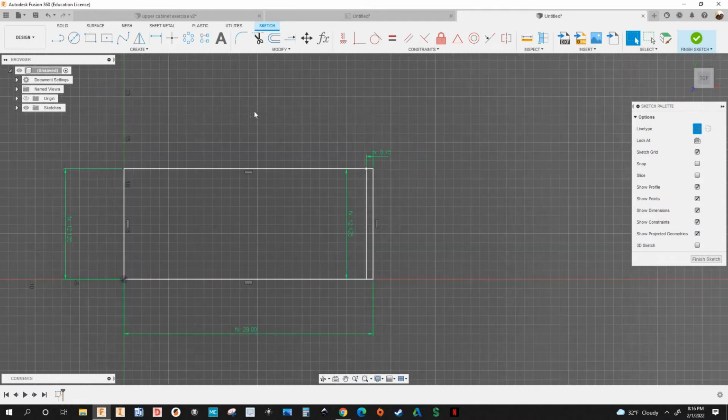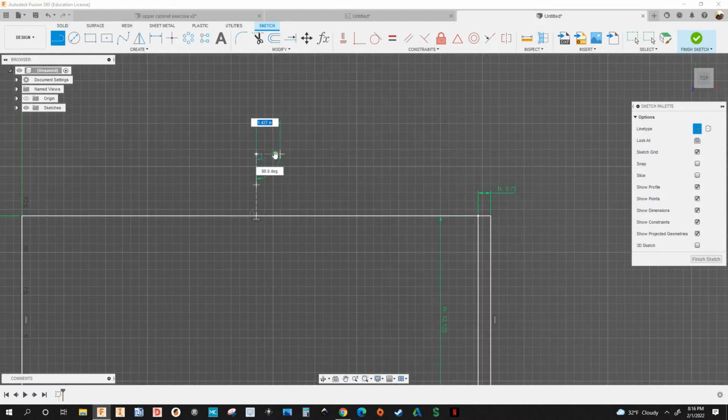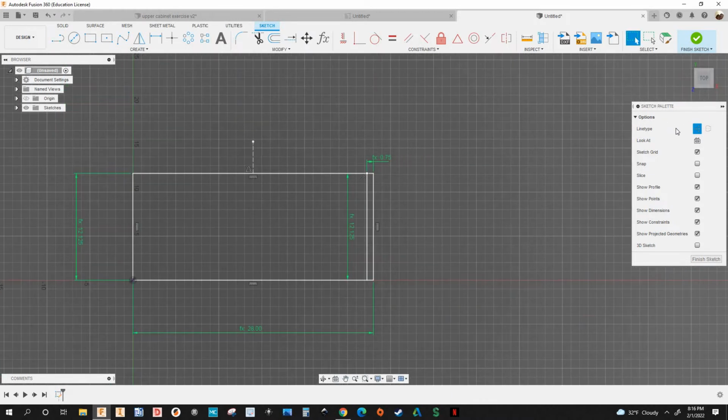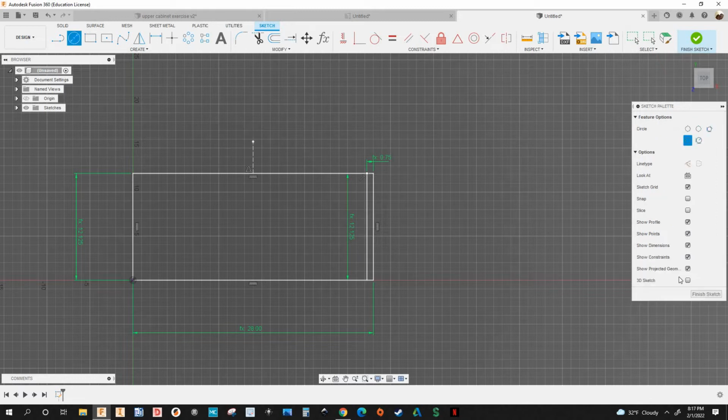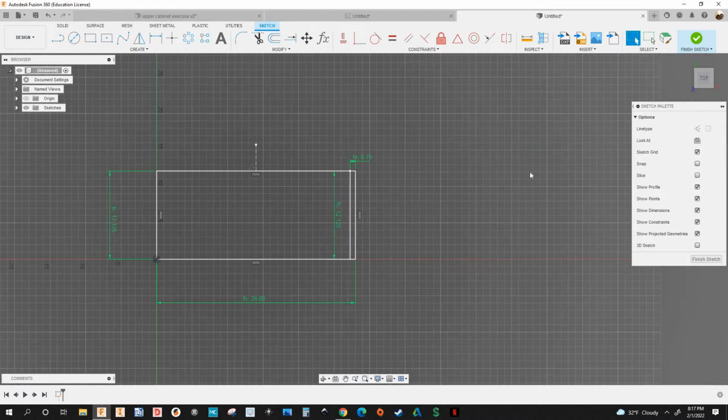Okay. Now I'm gonna hit L on my keyboard. I'm gonna snap it right there. See the triangle as the midpoint. Okay. I'm gonna go up. Okay, I'm gonna click on that plus sign. Okay, hit enter on your keyboard or escape. All right. So hit escape, and I'm gonna turn this off by clicking on the line type or X on my keyboard. Oops. Okay, there you go. Escape.